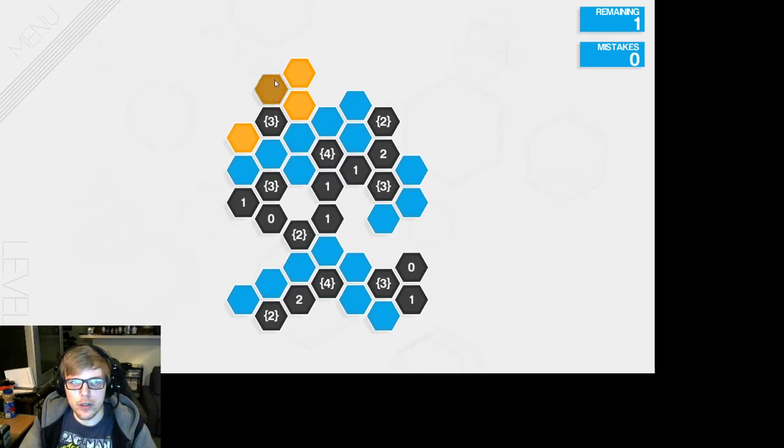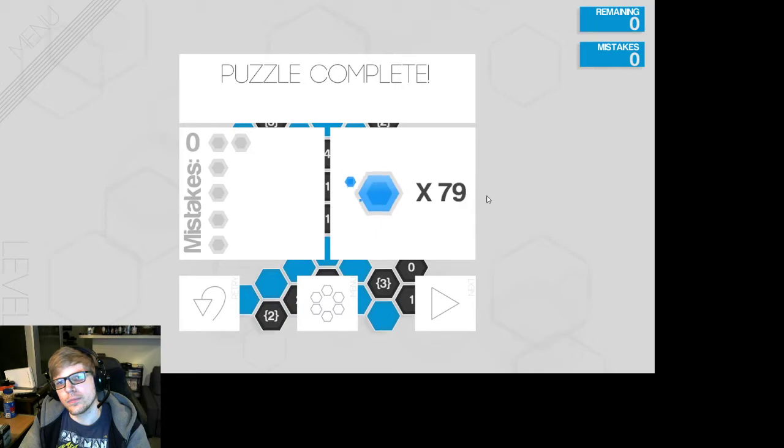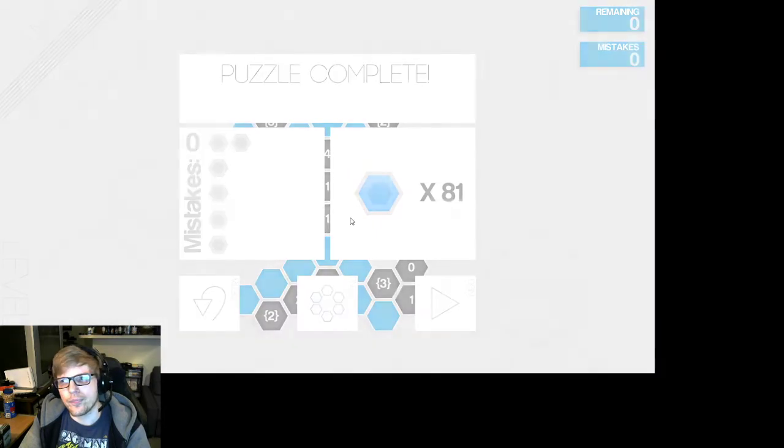We already know that this one can't be blue, but that also tells us, since we only have one remaining blue one, that this one also can't be blue. So we know that neither of these can be. And I can tell you before I even click them, that the numbers that are under here are going to tell us which of these two is blue. They're both zeros. That gets rid of that one and causes that one to be blue. So there you go.